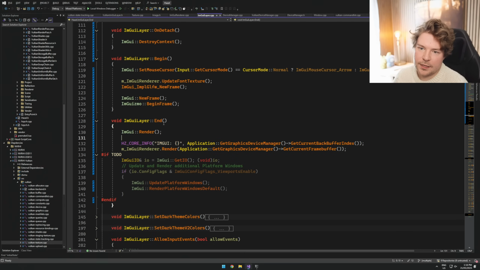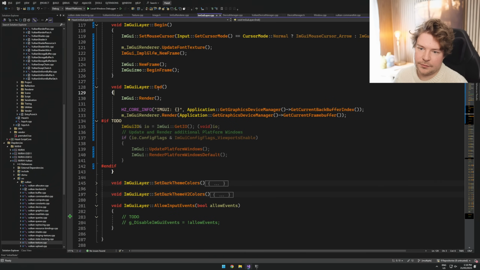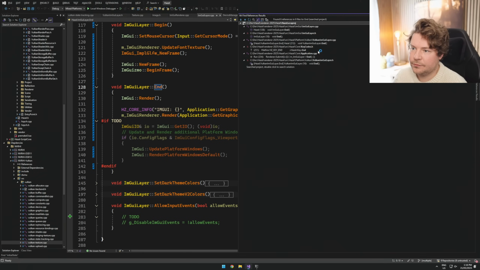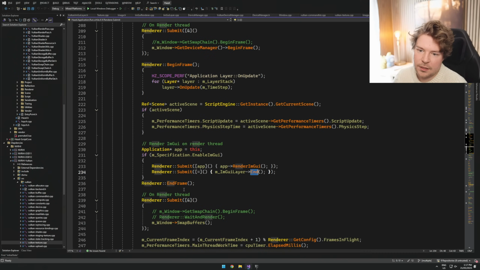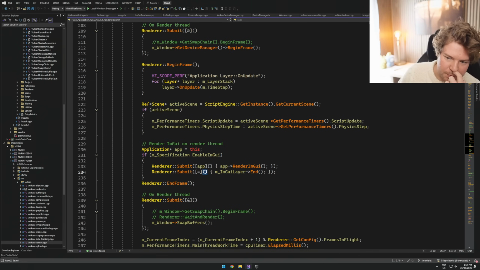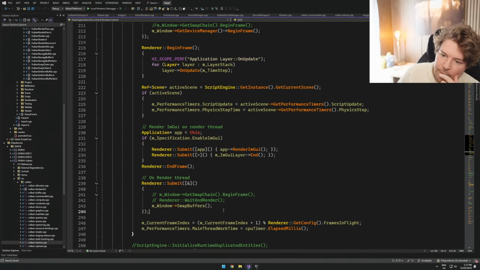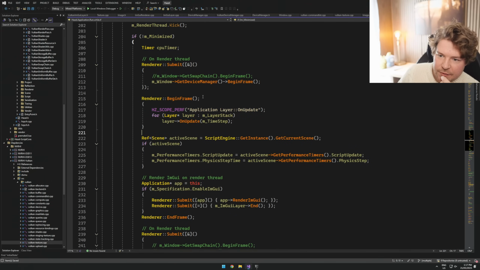So ImGui layer end does the rendering. That gets called from here, and you can see it is being called on the render thread, so to speak. And we are submitting on the render thread, and we're doing begin frame on the render thread.